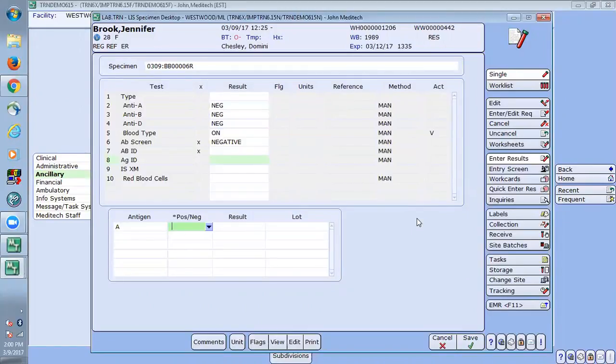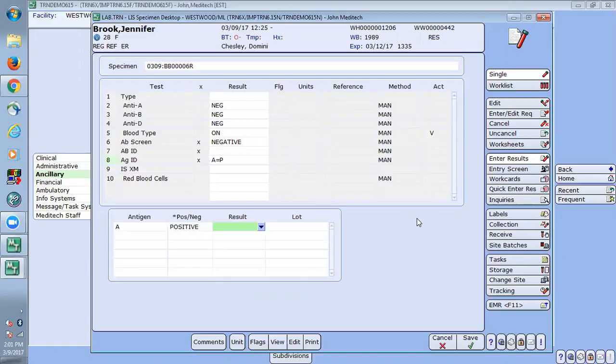We can then dictate whether the patient is positive or negative for the identified antigen, along with the result of the testing. So I could indicate positive here. The result prompt is not required, and that's due to the AG res code required prompt being set to no on page 5 of the BBK test dictionary for the AG type. And again, we'll review that later.